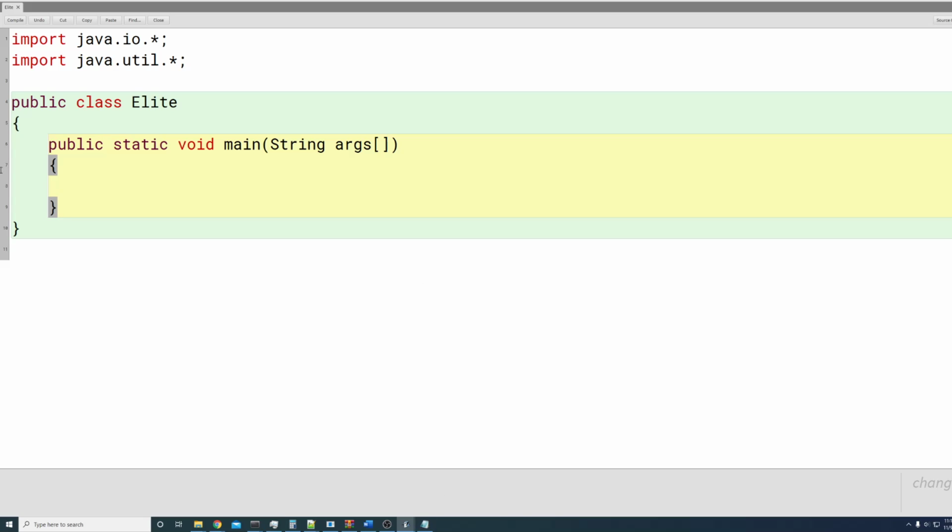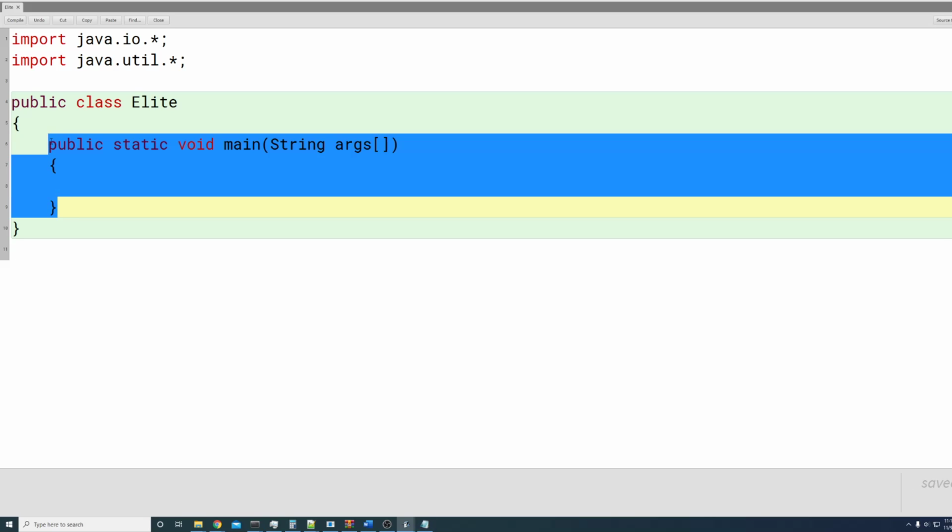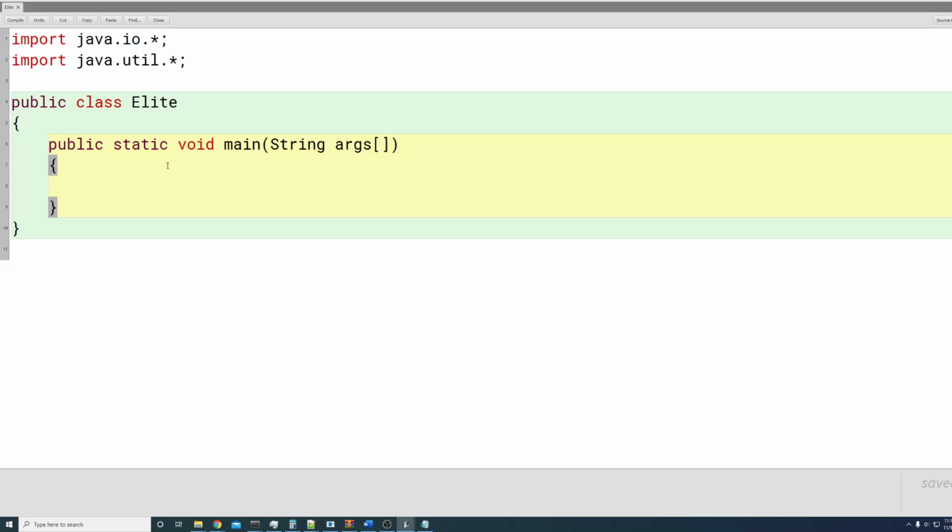Now here's the thing, up to this point in Java, you've probably been used to just seeing this, okay? But if you are trying to read in files, there are a lot of things that could go wrong when you're reading a file. For instance, you could have a file that's not there. You could have an empty file. You could have a corrupted file. You could have a file that is misnamed. Okay, so you're thinking it's one name and it's actually named something else. So a lot of different things can go wrong, and your program needs to account for that.